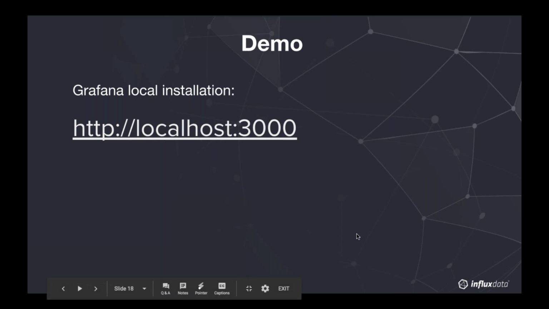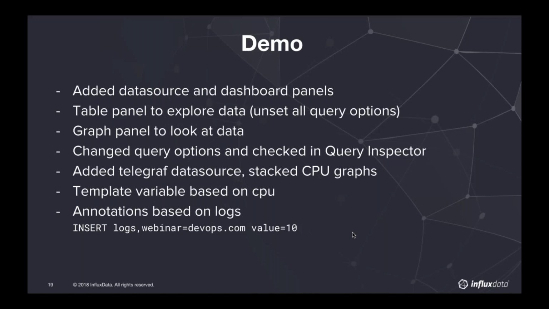All right. Okay, cool. Sorry about that. So let's now go through these items. Going through the demo, you saw David add InfluxDB as a data source, and he shared how you can create these various panels in your dashboard. We took a look at a couple of different options with the panels.